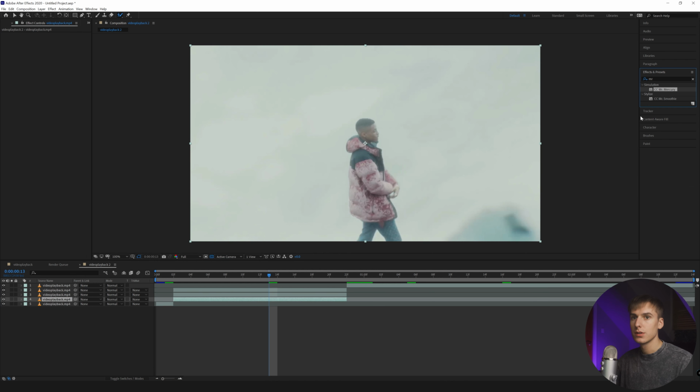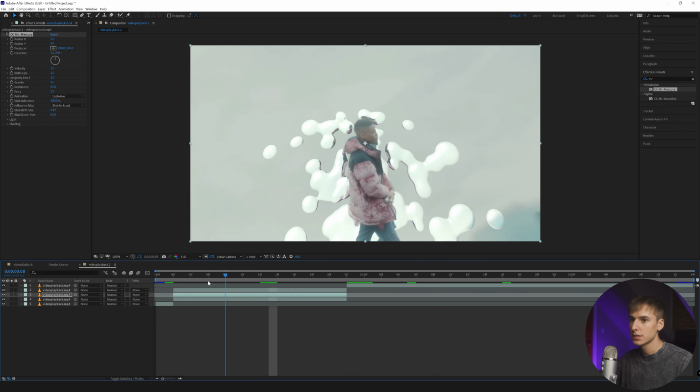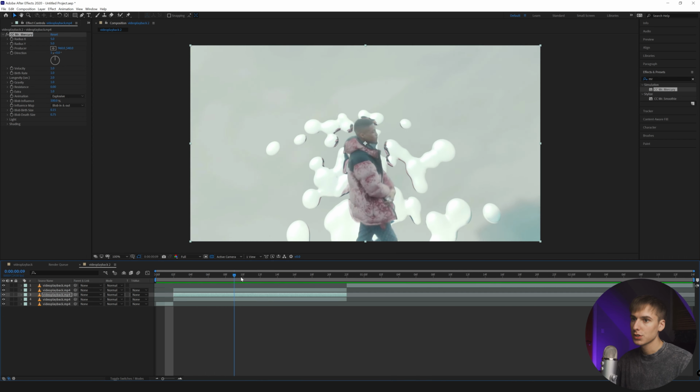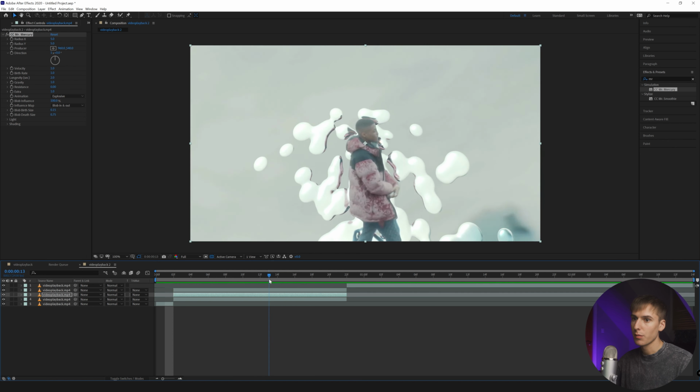And then what you can go ahead and do is go to Effects and Presets and type in Mr. Mercury or CC Mr. Mercury and drag that onto the middle layer, and you can see you already have a decent effect here. It's pretty cool, just like splashes out. I'll show you guys how I did that spinning and have a bunch of different things.